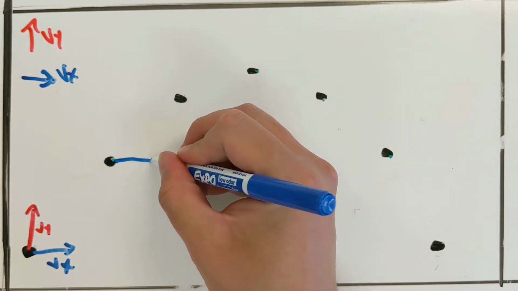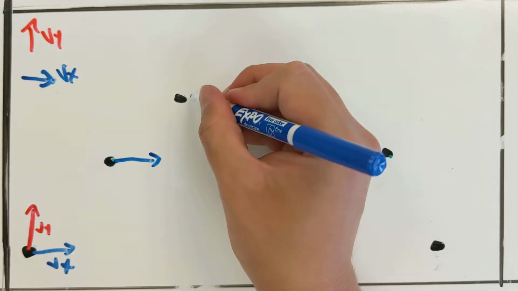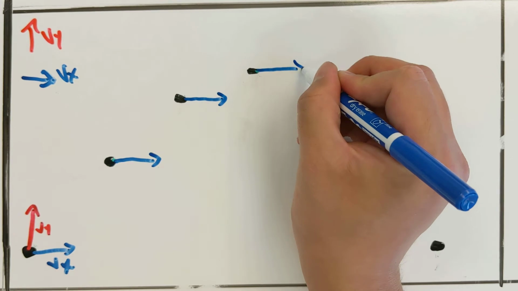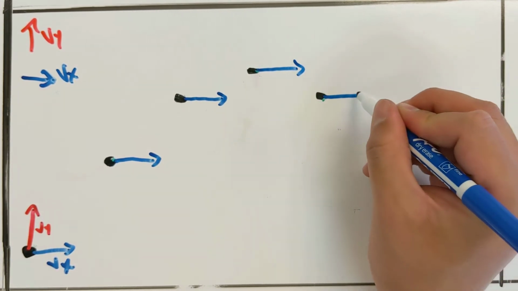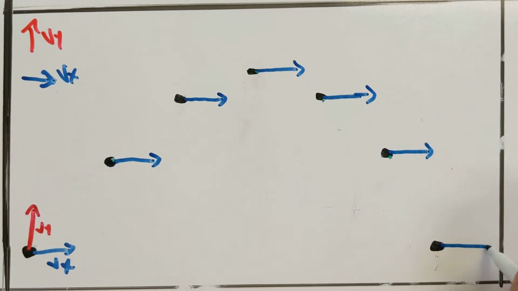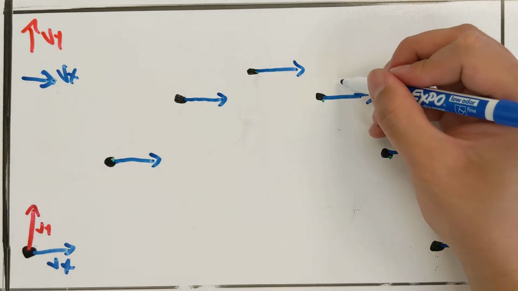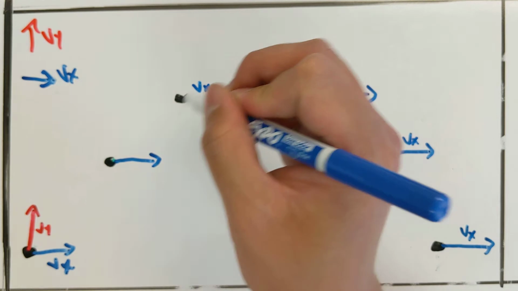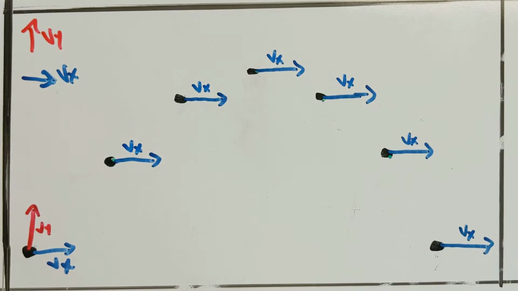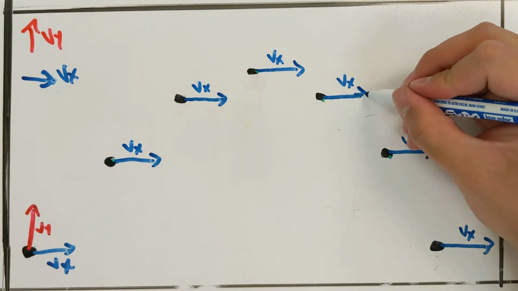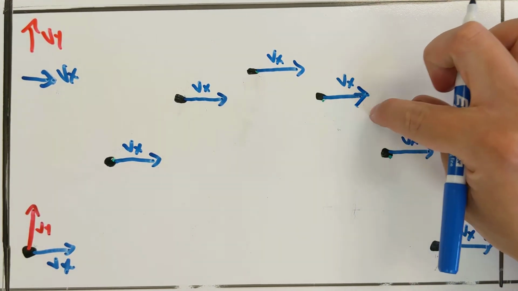And what that means for my diagram is that all my arrows, as best as I can do it, will be the same length when they are blue arrows that represent the horizontal component of motion. These are all labeled Vx. Notice that they are all, to the best of my limited artistic abilities, the same length. Okay, I want to redraw that one a little bit. Okay, they are the same length.